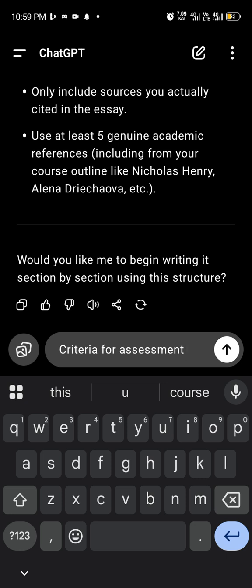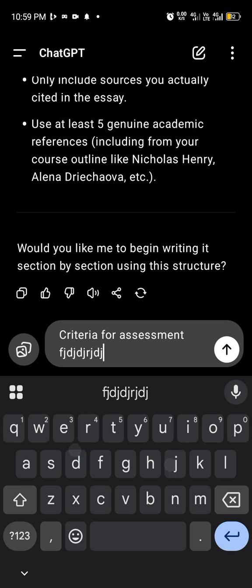But in other parts of the world, they call it a grading system, how they grade your assignment. This is actually what gives you marks. This is what helps lecturers and tutors decide what marks to give you. So one of them, like I said, is grammar, sentence structure, how strong your arguments are, how you connect points, how you express your points, all of this information. This is a piece of information that you're supposed to have and paste right here in the chat box.